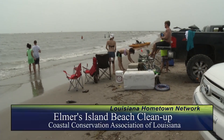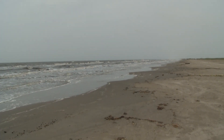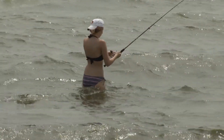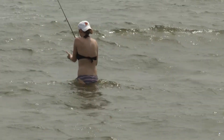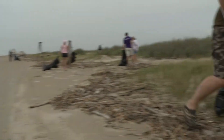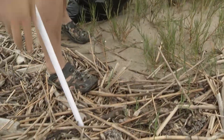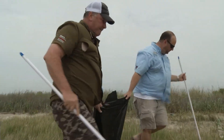My personal experience with Elmer's Island goes back about 35 years — coming out here to camp and fish and always having a great experience. Such a unique place. You can walk and surf fish, and there's not many places like this in this part of Louisiana. I've been in CCA East Jefferson Chapter for just going on three years now. I find it important to volunteer and give back — I've been fishing South Louisiana for the last 40 years. From my standpoint, it's to give back, and today is one example. Coming out to Elmer's Island, we're doing a cleanup today, and I think we're making a huge impact.